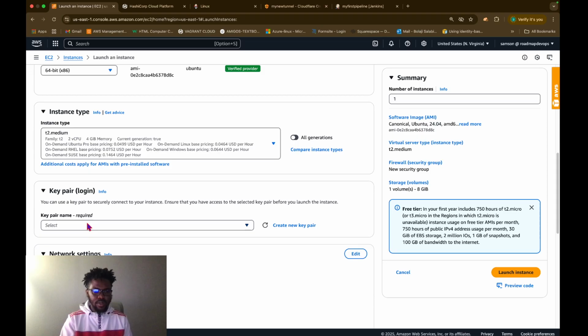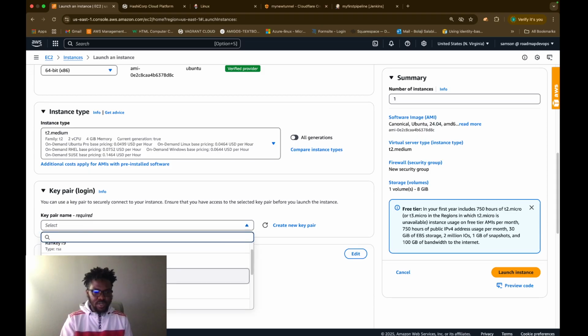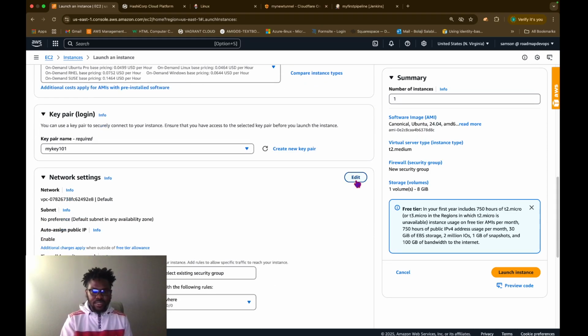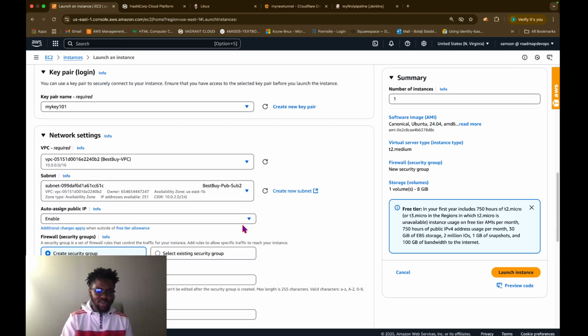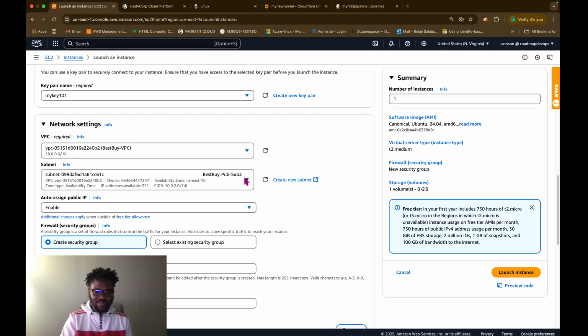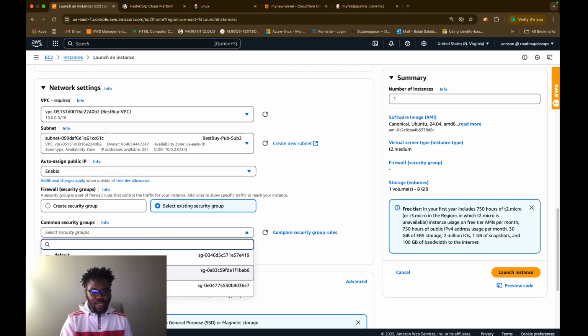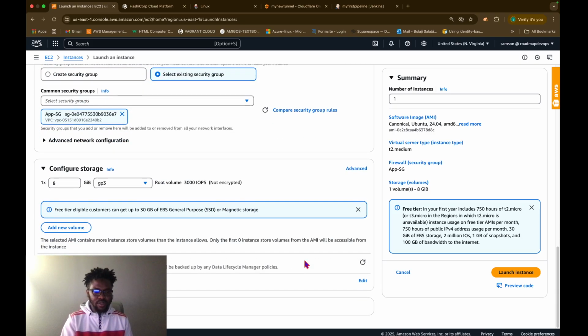Then the key, I'm going to use my key. The network I'm going to use is this Best Buy network. I love Best Buy in case they are seeing it. It's going to be the public network, and I'll select an existing security group, which is my app server SG. Then I'll change the storage to 10 gigs. Then I'll deploy it.